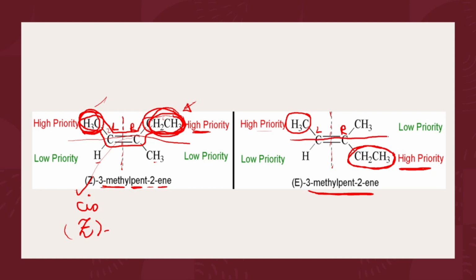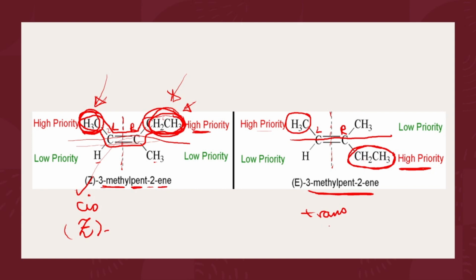Let's draw this axis. Are the two groups at the same side? No, we have a methyl group that is above the axis and an ethyl group that is below the axis. If they are at different sides, then I have a trans isomer. You can see the two groups here were at the same side of the axis that I drew through the double bond, but here the two groups are in two different directions. One is up and one is down.